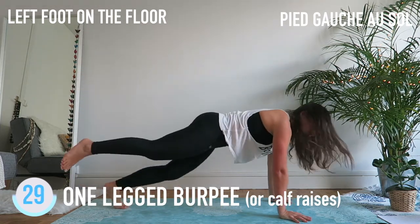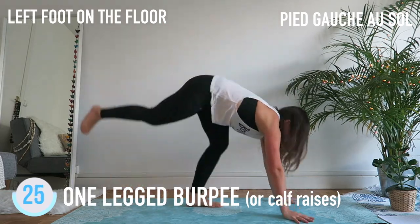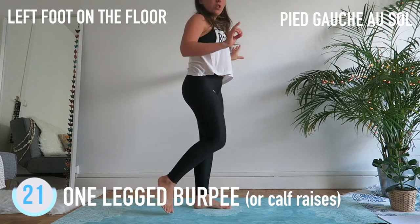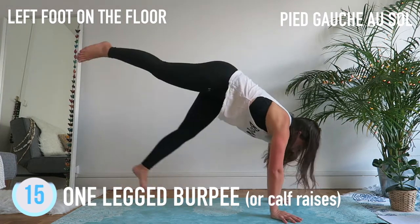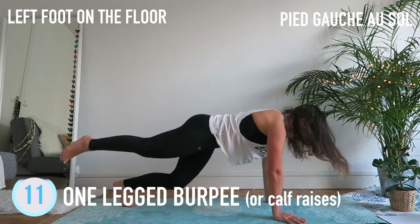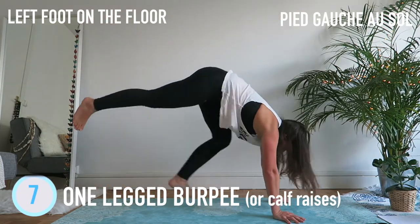Okay, make sure you go in the entire plank. And remember, if you don't want to do burpee, you're here. Okay? If you're in a burpee, keep on going. Real good. 10 more seconds.